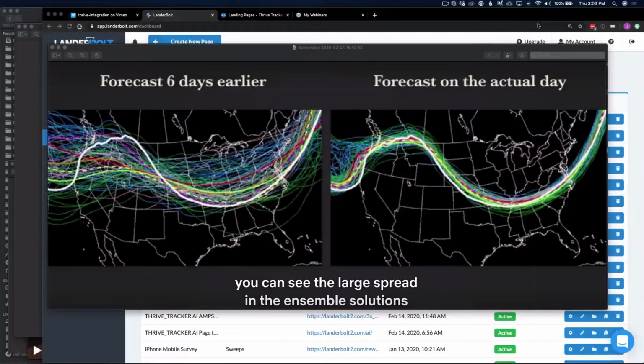What you're seeing on the screen right now is a weather forecast. Machine learning is everywhere now, and the law of large numbers makes it perfect for affiliates, media buyers, performance marketers, anyone who drives traffic to actually predict whether or not their campaign is going to be successful before you dump a huge testing budget into it.